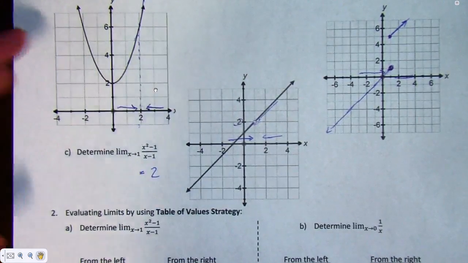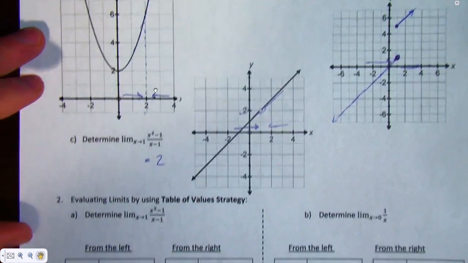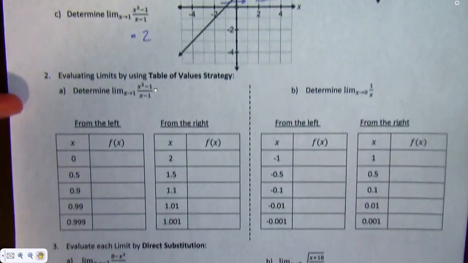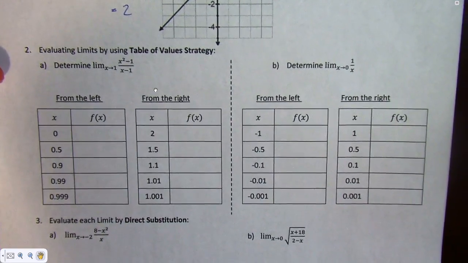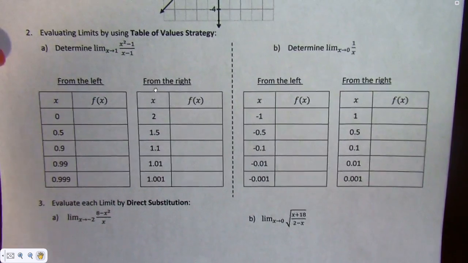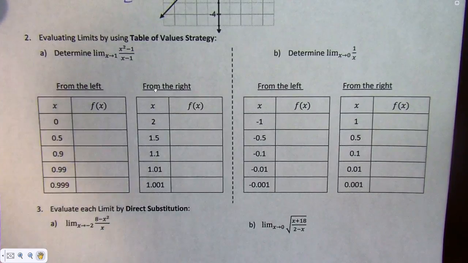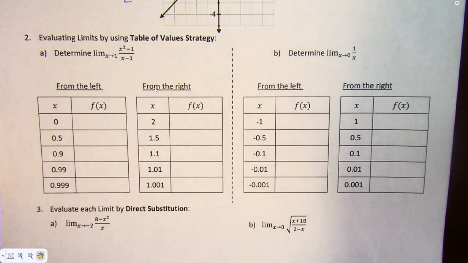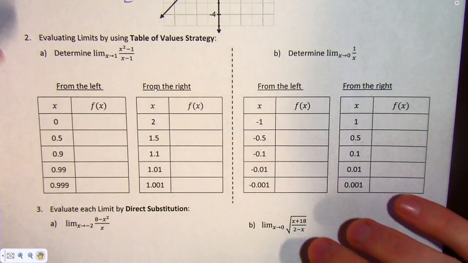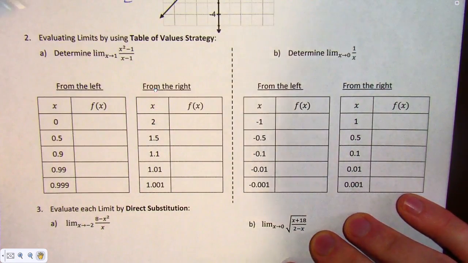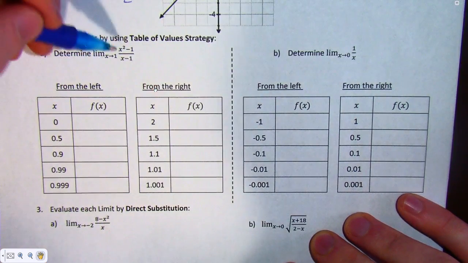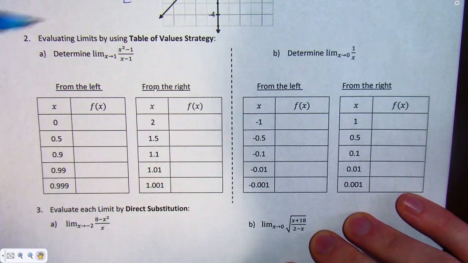So we're going to take a look, and this is actually the exact same question here, but we're going to do the same thing using what we call the table of values strategy. And this may be, again, familiar from that instantaneous rate of change stuff you did in advanced functions. You may have done it this way. But anyway, all we're going to do here is you can look. So we've got the same equation, so we actually know what the answer is going to be ahead of time this time, but we're approaching 1.